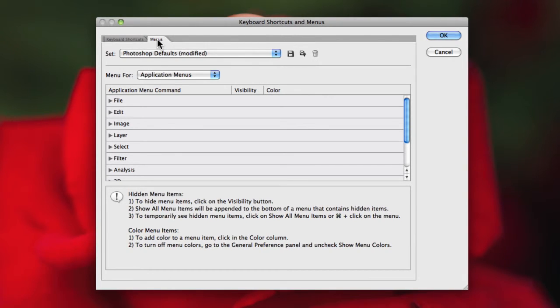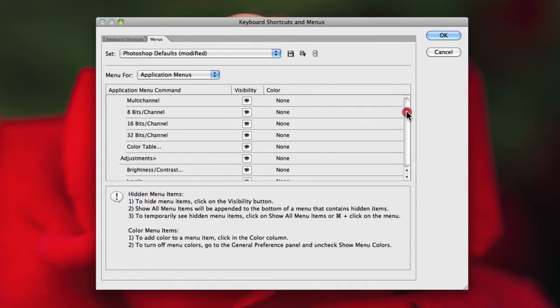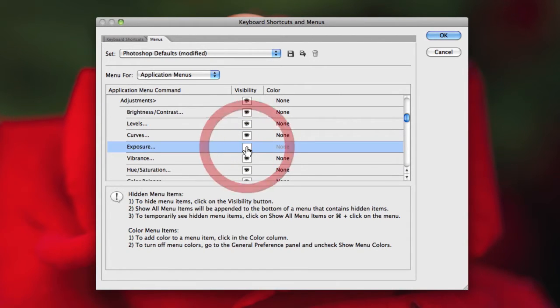But even better still, you can give specific menu items a color so that they can easily be identified as your favorite options quickly, without getting confused with the large amount of choice that is available in Photoshop's menus. So what you can do is, if I was to go back to image and use this, for example, you'll find here you've got the visibility column, and you've also got the color column. So visibility, color. Now I can choose, say I don't use exposure in the image adjustment menu, what I can do is turn off the visibility so that won't be visible in my menu now.